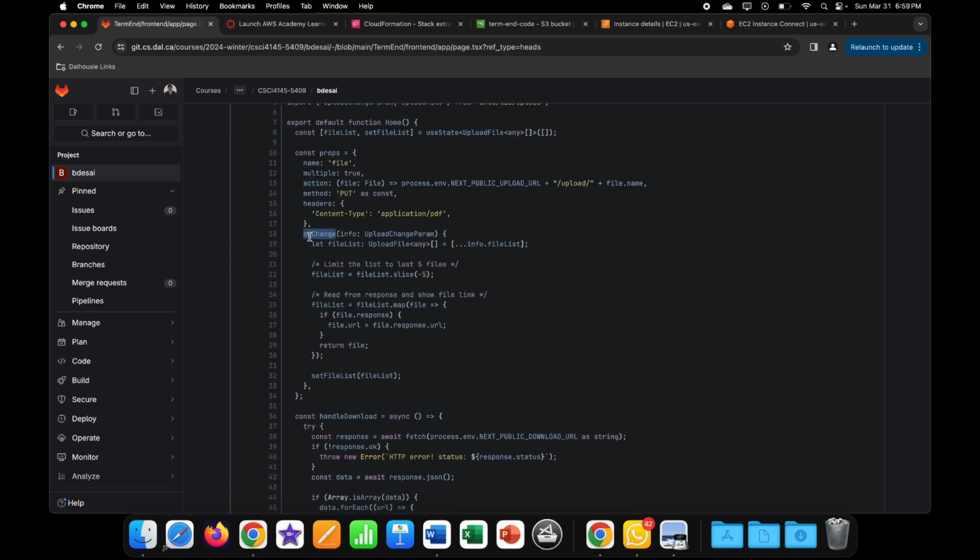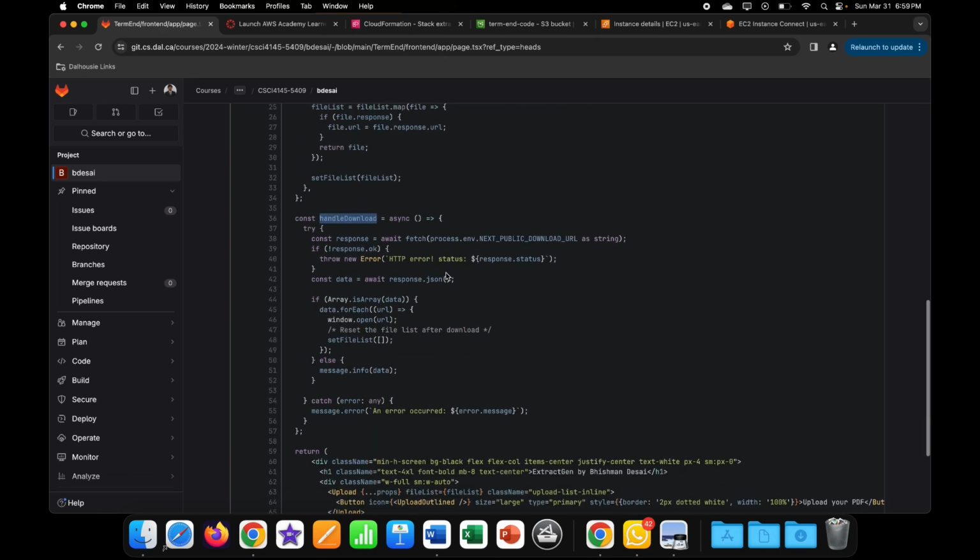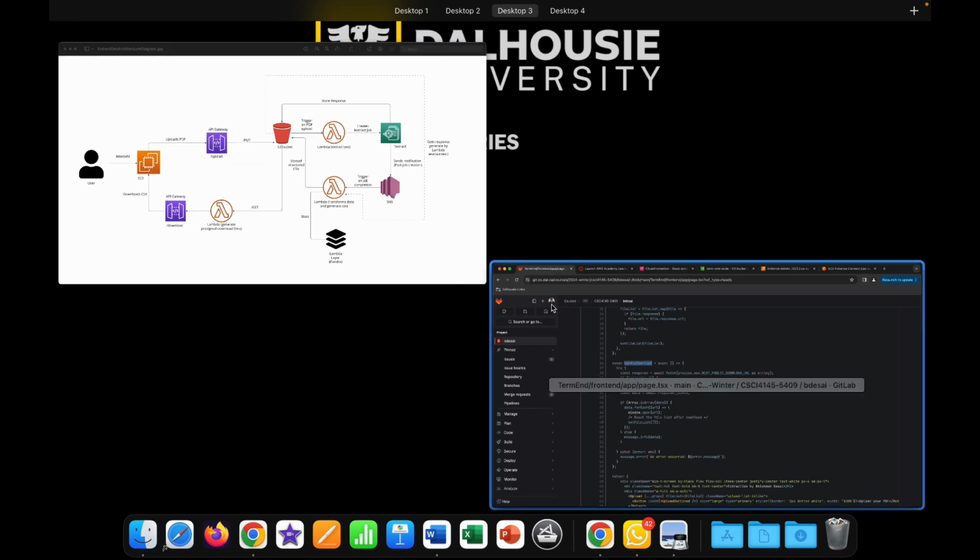Then we have the onChange function, which updates the file list state whenever files are uploaded. For now, it limits the list to the last 5 files and updates the file URL from the server response. Then we have the handleDownload function. This is triggered when the download button is clicked, and it fetches the pre-signed download URL for the CSV file generated by one of the Lambda functions.